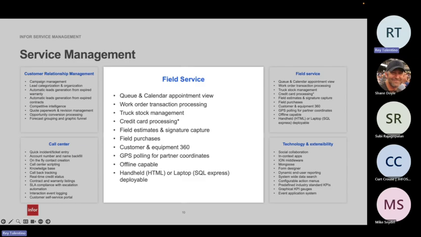update information on parts and material used, and log how much time it took to complete. And included with that would be the ability to add notes, comments, take pictures. The mobile devices could be smartphones or tablets. For Apple users, you can download the app from the App Store. Just search for Infor and search for the Service app. For those using Android devices, you can download the Infor Service app from Google Play. And these apps are connected to the back office in real time.